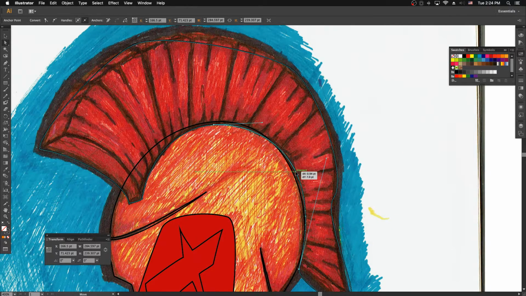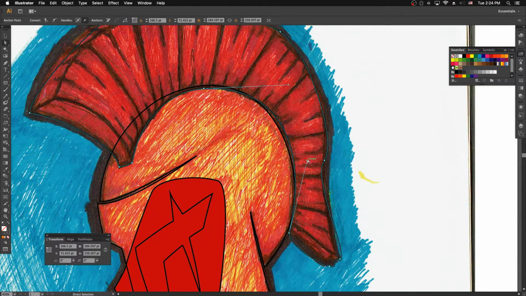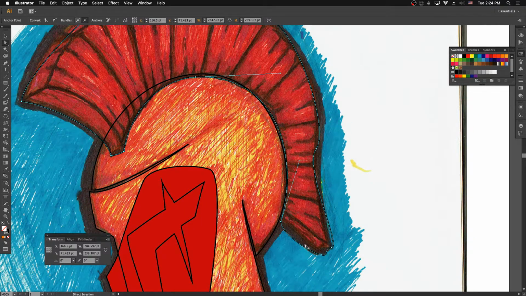Now, if you can grab the actual path itself, you can move the path up and down based on what you want. There we go. Just kind of wrap that one in.